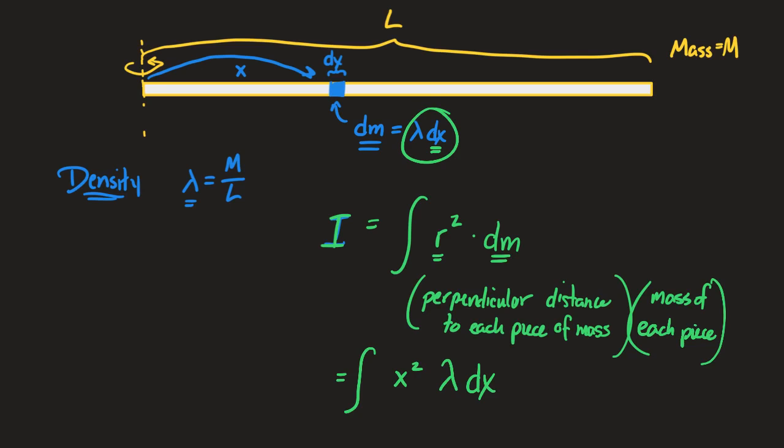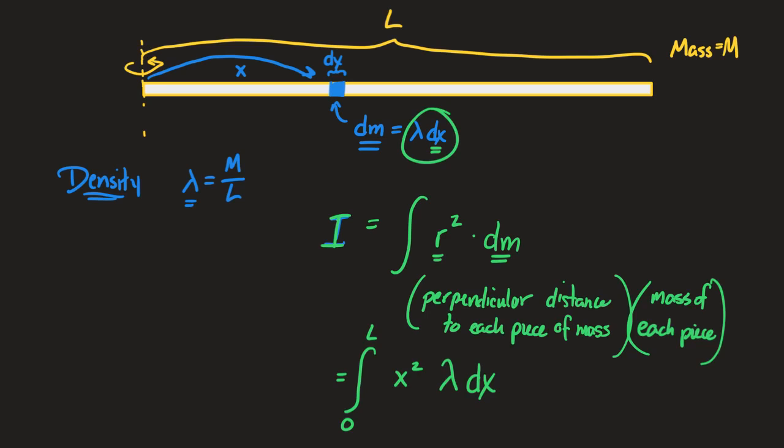The last thing is to make sure I add up every individual piece. So I have to tell it the limits of my integration. So clearly I'm going to start from the axis, which is 0, and I'm going to go to the end of the rod, which is L away. So this is assembling my integral. The hardest part of this is assembling the integral, bringing all the pieces together that you will have to use in order to successfully execute the integral. Doing the integral should be the easiest part. Assembling the integral is the hardest.